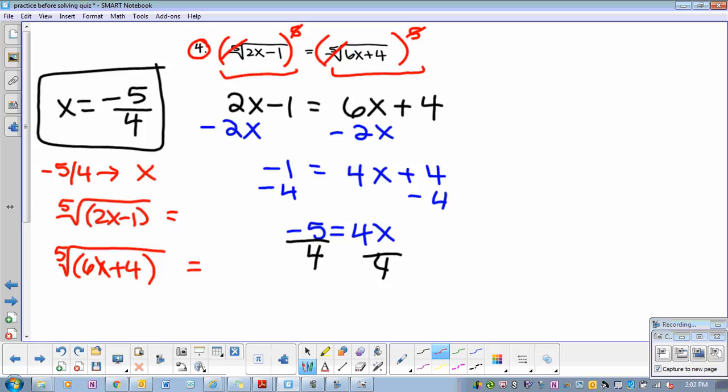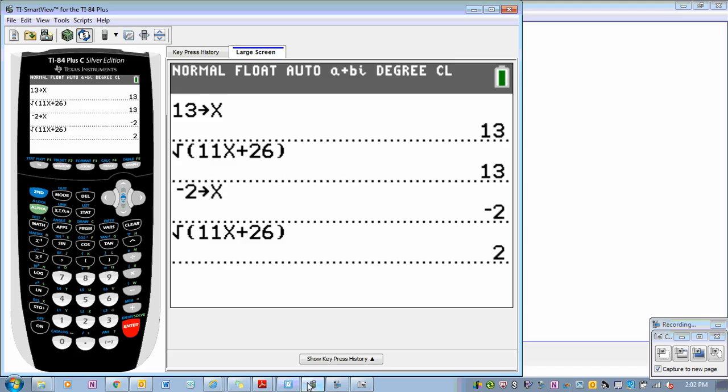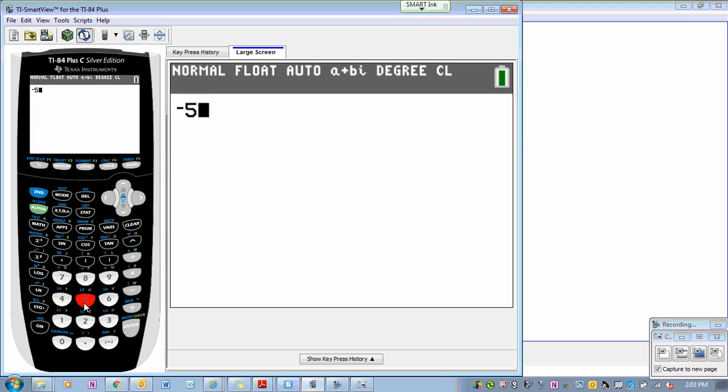Okay? Do you guys remember how to put in the fifth root? They should. Do you remember how to put in the fifth root? Yeah? So 5, math 5, right? So let's put this in. -5/4 stored for x. Okay. It's really easy to mess up when you go to check. So just make sure you're plugging in what I'm putting in, okay? Alright? So control C, we're getting on the same page, okay? And then I have to put in the fifth root, so this is 5.